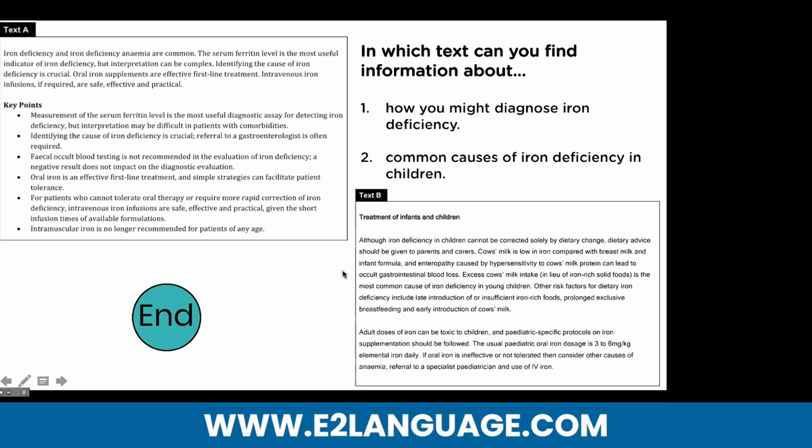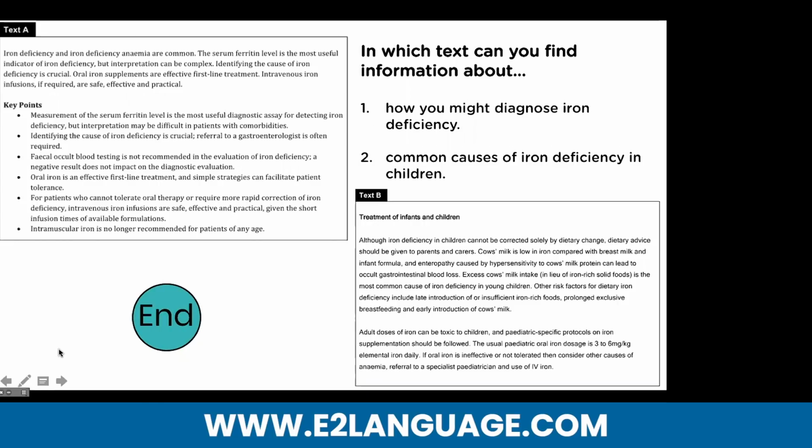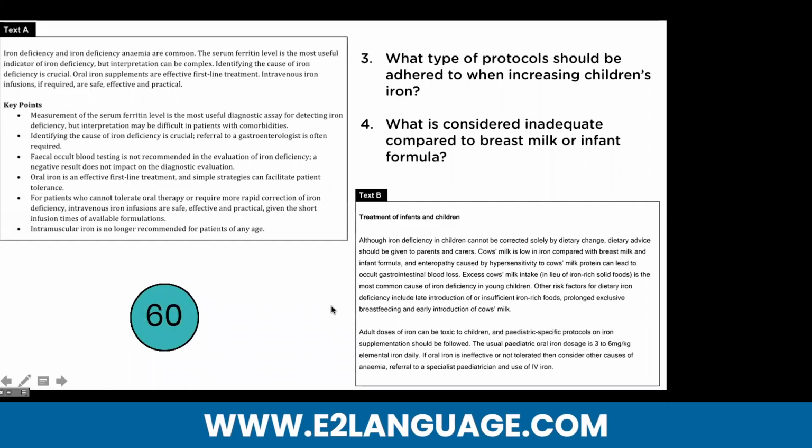Okay, cool. Did you get both of those? Hopefully you got both. Okay, now we're going to do short answer questions. So now there'll be two steps involved. There will be firstly identifying which text, okay? Then there'll be the deeper, more careful reading of that text to try to find the answer.